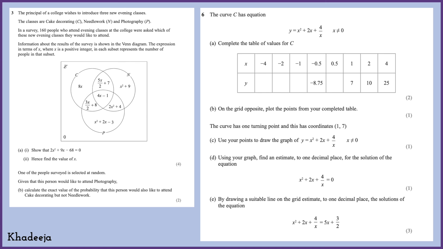More examples of Paper Two questions: Question 3 on the left is a pretty long question about sets and Venn diagrams, totalling around six marks, with part a having two subsections. Question 6 on the right has parts a, b, c, d, e — five parts totalling around eight marks. So questions in Paper Two range from five to eight marks, compared to the two to three marks commonly seen in Paper One.